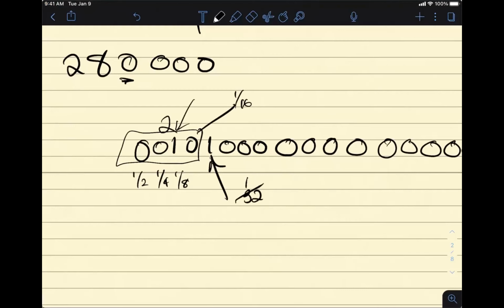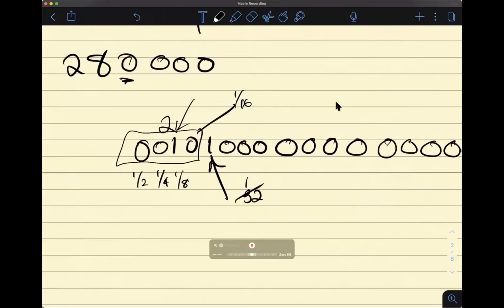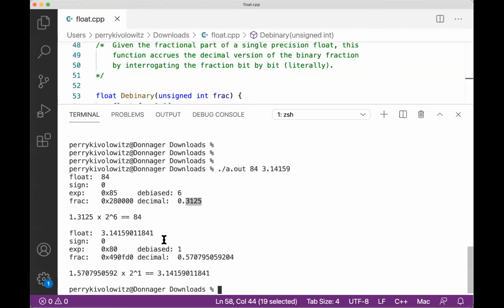So it's an 1/8 plus a 32nd. All right. So now you can see how a floating point number is put together. Especially helpful, I think, is this line down here.